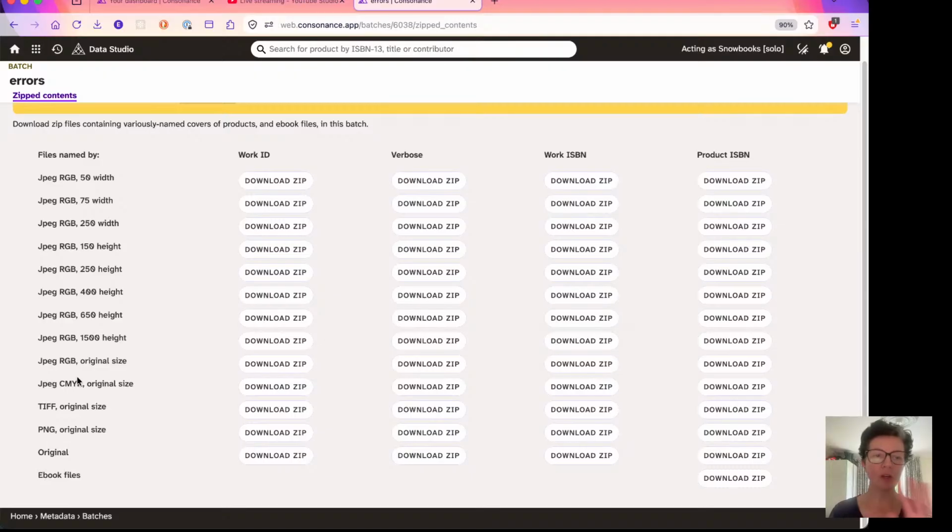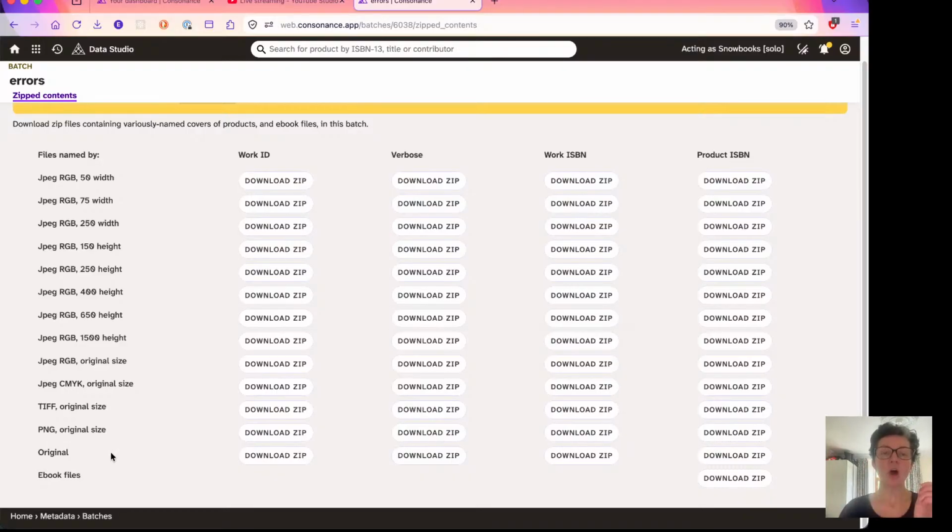And I would suggest that you don't do that because sometimes the greens come out really bright. You want to be in control of your colour conversion, but we'll do it if you can't. And then we create a variant of all of these different widths and heights. It's funny, isn't it? Because after a while in the trade, you know which one Waterstones wants and you know which one Amazon wants and that sort of thing. But you'll have different reasons for wanting to download any of these. So that's all of the different variants that get created and stored. So you don't have to do multiple things like that.